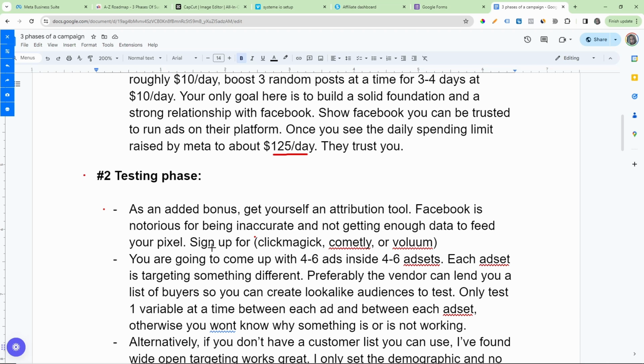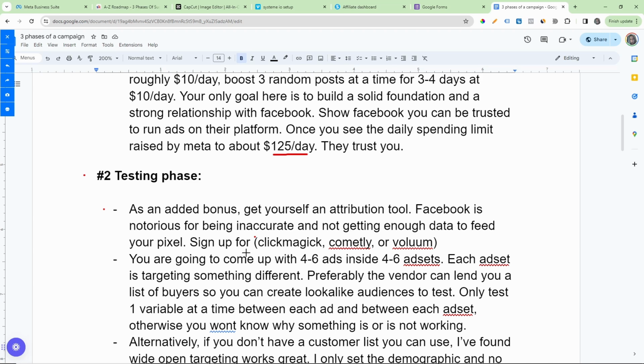But ask the team, post in the community if you need help with that. It's not super important in the beginning to get an attribution tool, but as you scale up, you're going to have a lot of ads running. You're going to have a lot of data being fed into your landing page and all this stuff. What that basically means is you want to know which ads are working. You want to know which ads are actually bringing you the money. You want to know who's clicking, the demographics of the people that are clicking. You want to track everything. This whole business model is all about numbers. It's a machine. It's math. Okay? And the higher up you scale, the more money you're making, the more you're going to have to keep track of your math. So it's important to get this at some point for sure, okay?